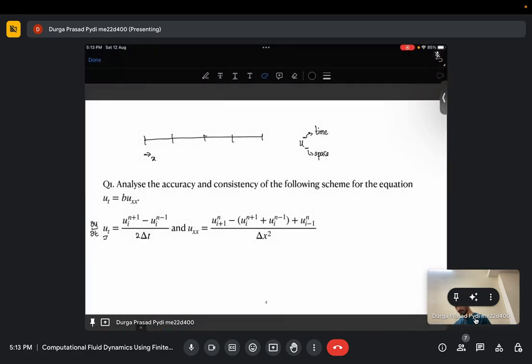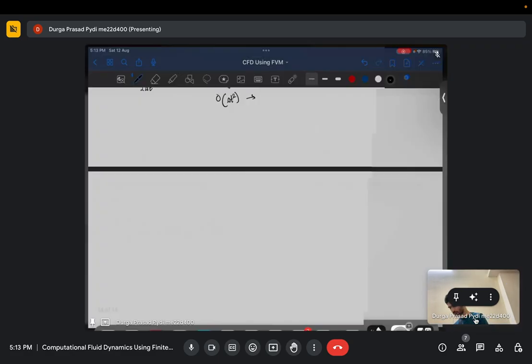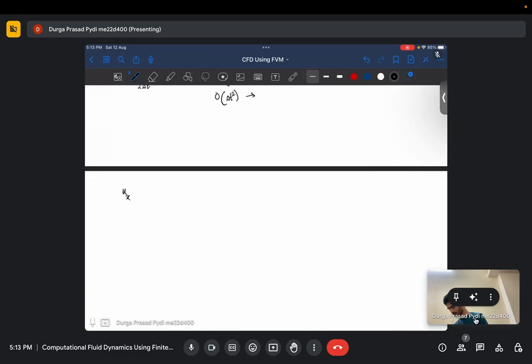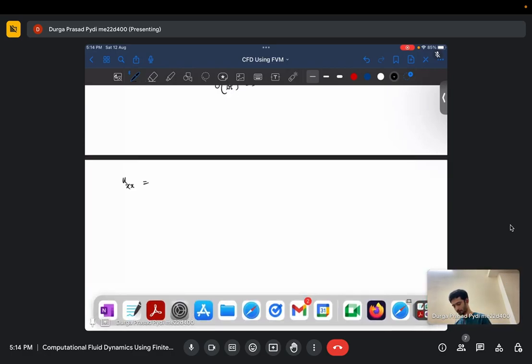The space equation is kind of having both time and space. So this is the expression for space. It's surprising how you have this u i n minus 1. I can discretize in whatever way I want, right? This is just a scheme. That's true, I'm proposing a scheme. So we just want to analyze how you go with it. That's it.